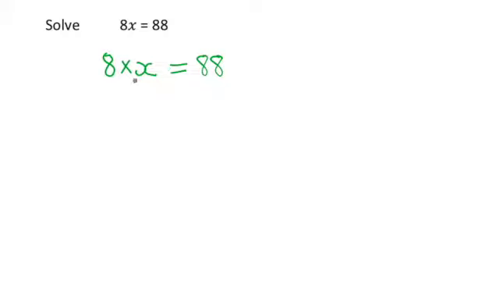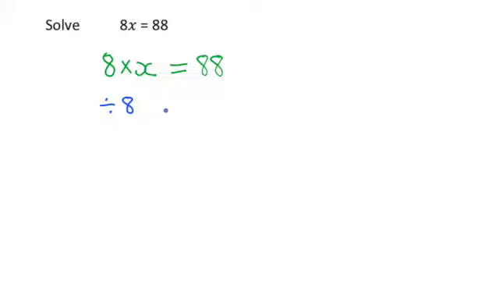Now to find the value of x, that means I want x to be on one side of my equal sign, and then I want a number on the other side. Right now, I've got 8 multiplied by x. I don't want my x to be multiplied by 8. I want it to be by itself. So how can I get rid of this multiplying by 8? Well, I need to do the opposite of multiply. The opposite of multiply, or the inverse operation, those words are interchangeable. We can say opposite or inverse. We divide. So the opposite of multiplying is to divide, and we're going to divide by the same number, which is 8.